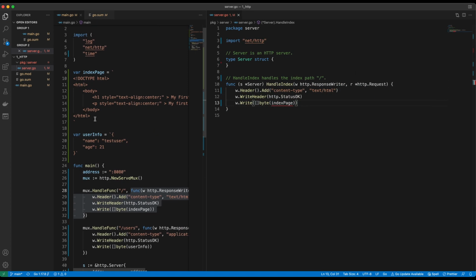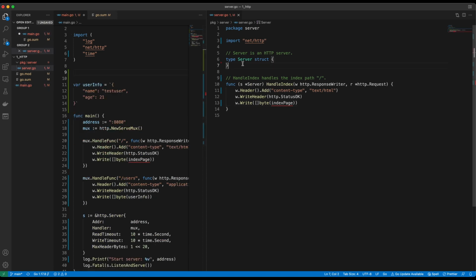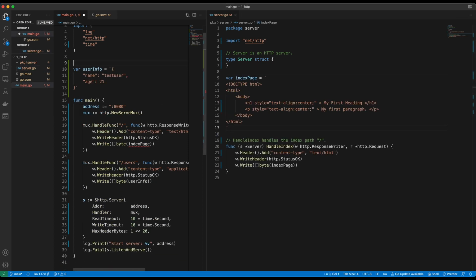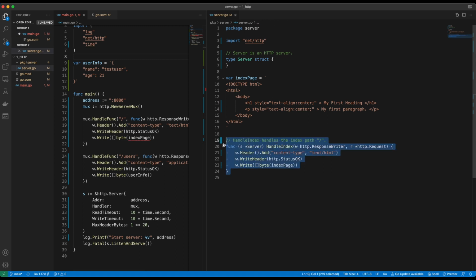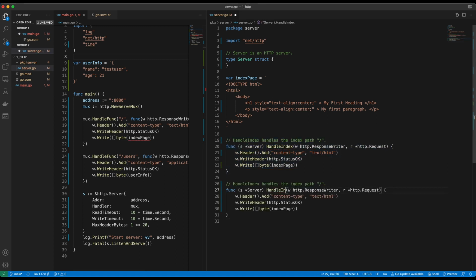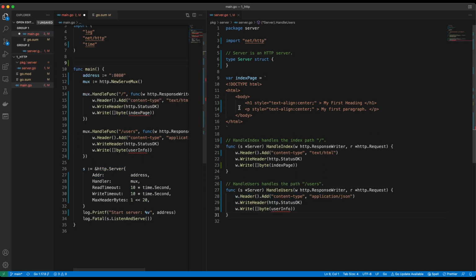The index page is not defined, so I'm just going to copy it over from the original file. And I'm going to repeat the process for the handle users function. Once again, it's really important to have easily readable Go doc. So just replace the body to make sure that the body of the functions match.